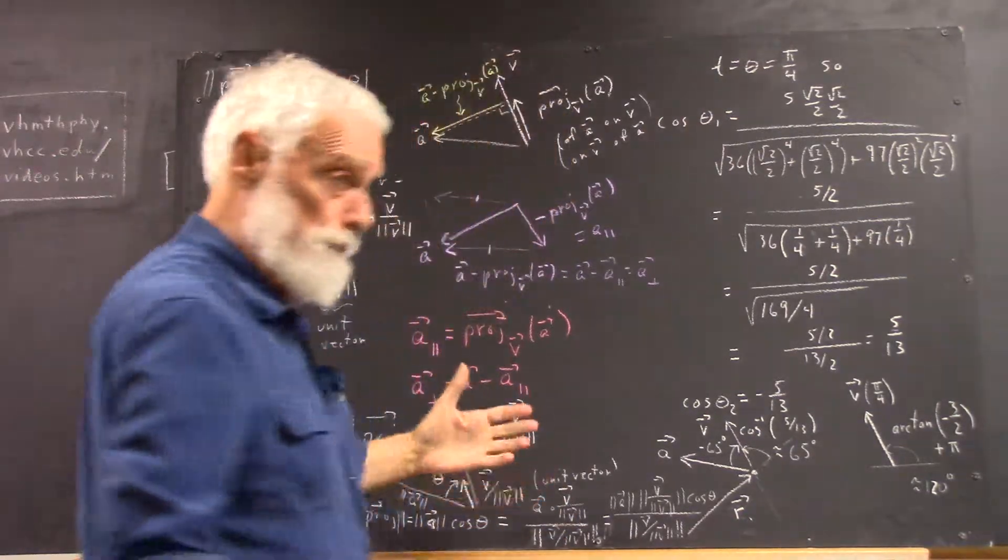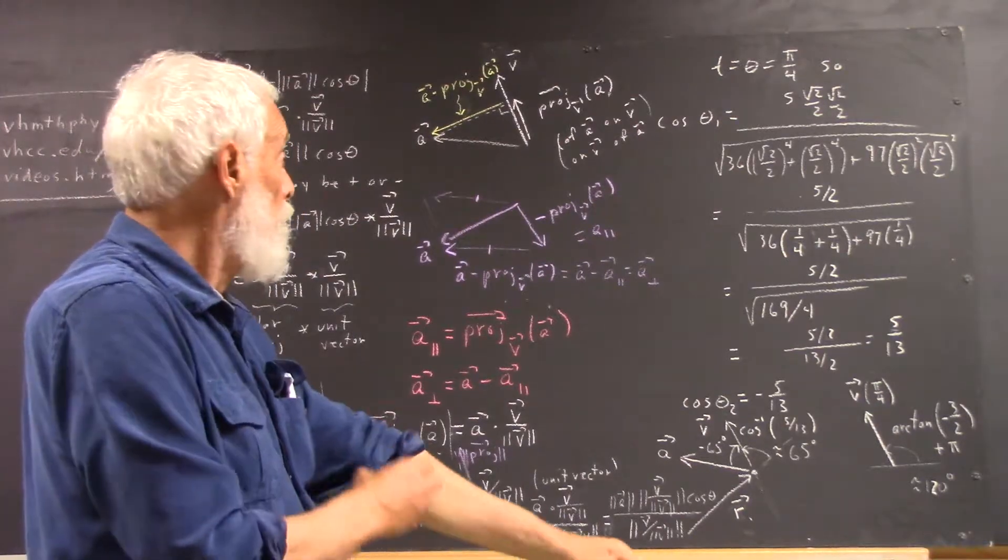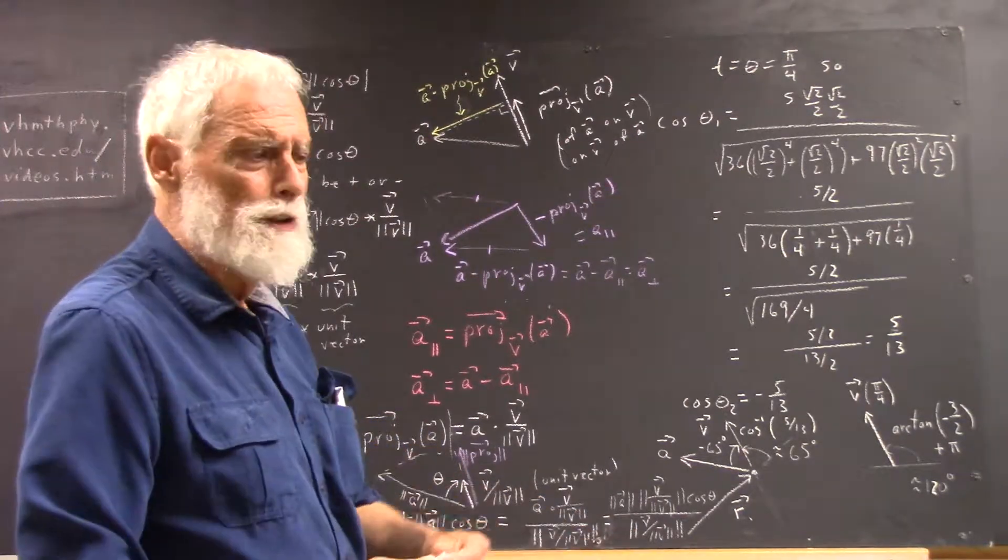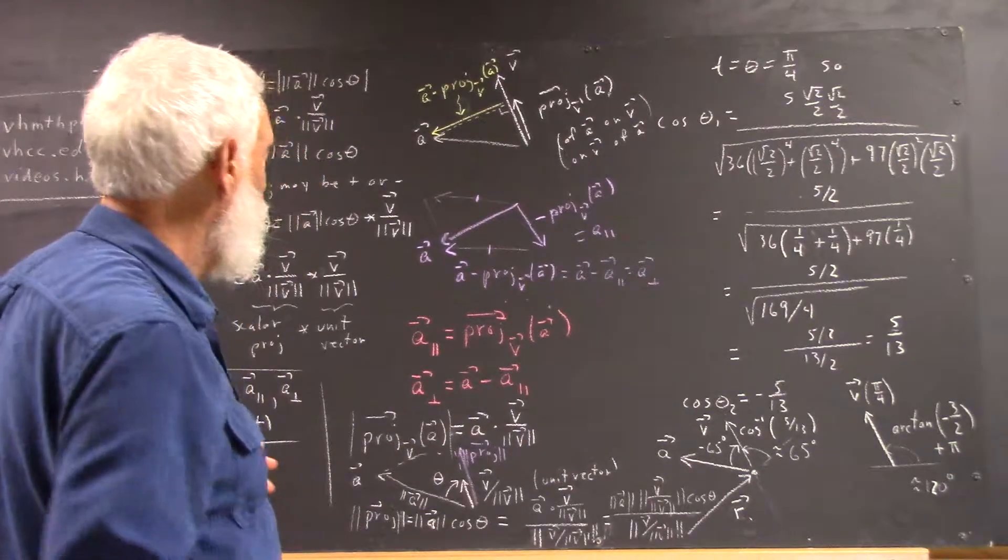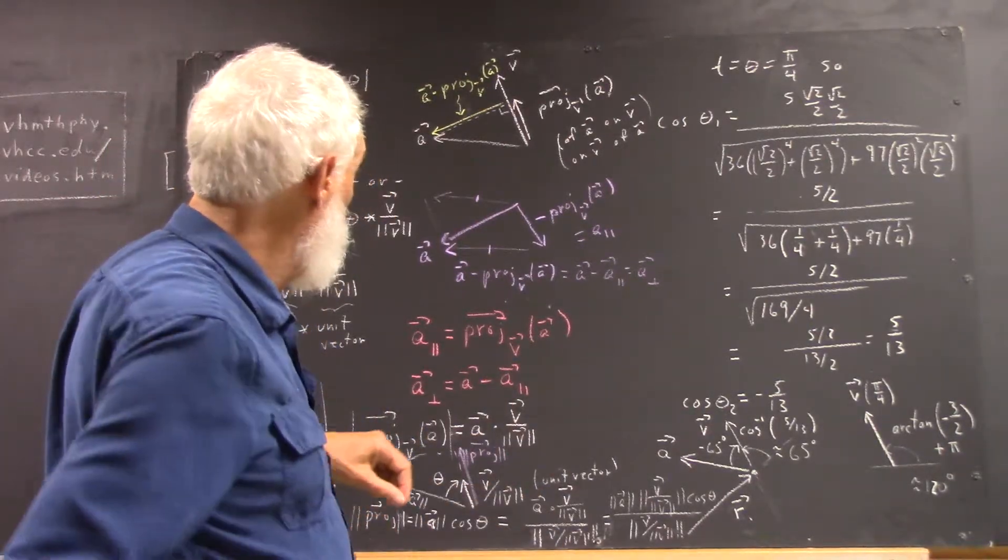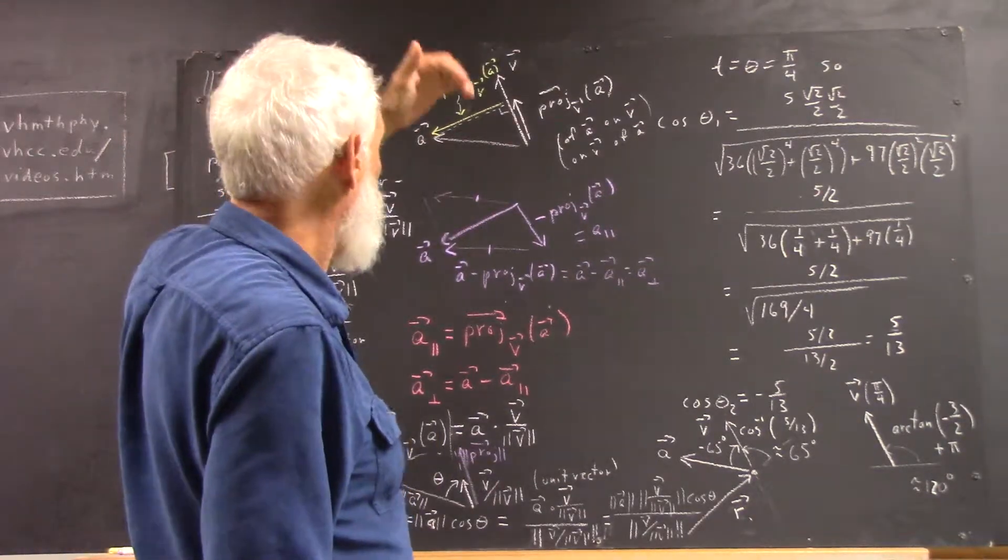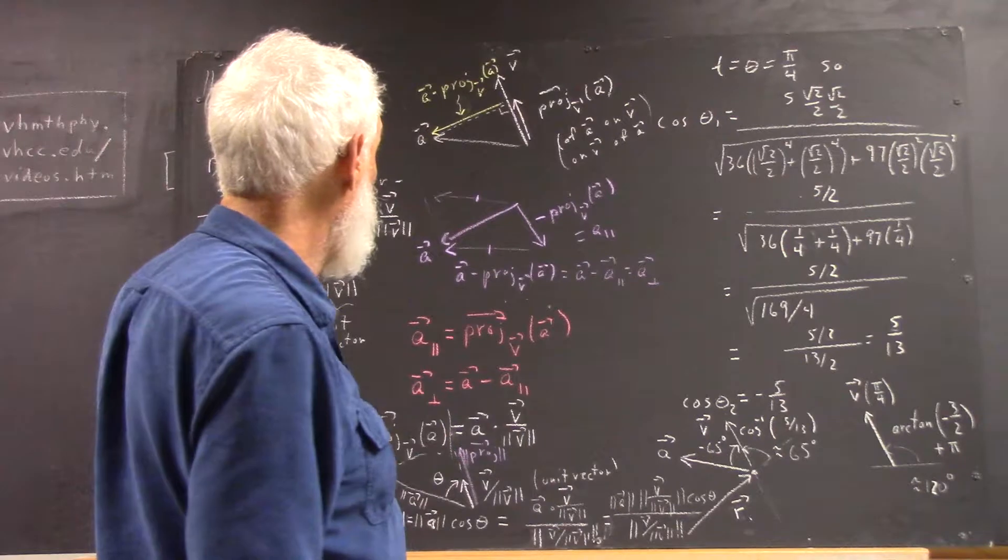And this is something that everybody in the class has had linear algebra. And it's been a year for a lot of them, and a lot of them say, oh, okay, it's coming back. They've seen it. They were in my linear algebra class, and I know they've seen it. So, the geometric idea of the projection is, here's your V vector, here's your A vector.